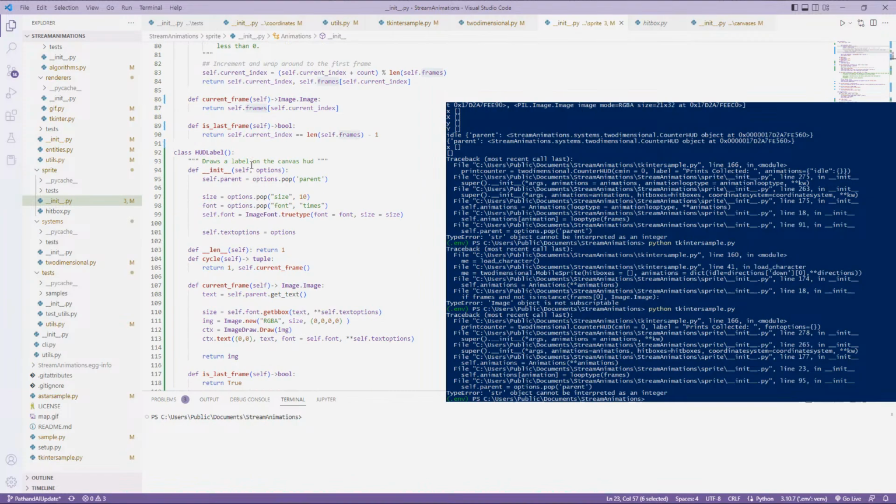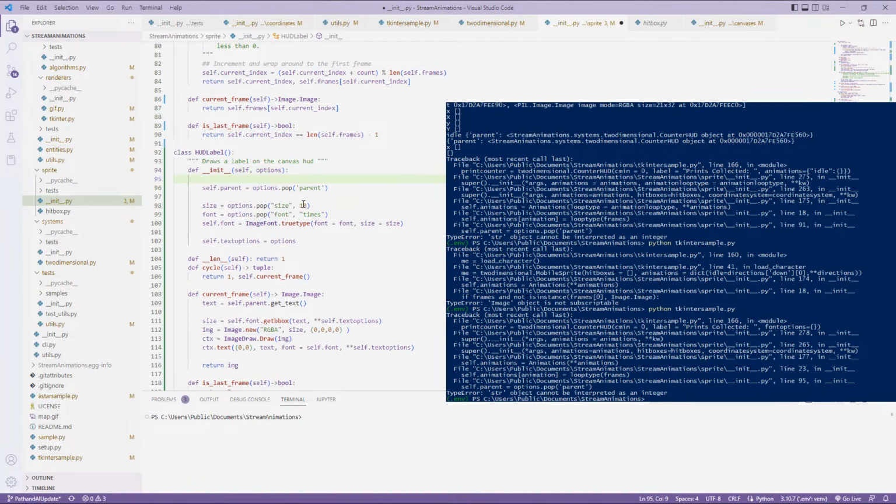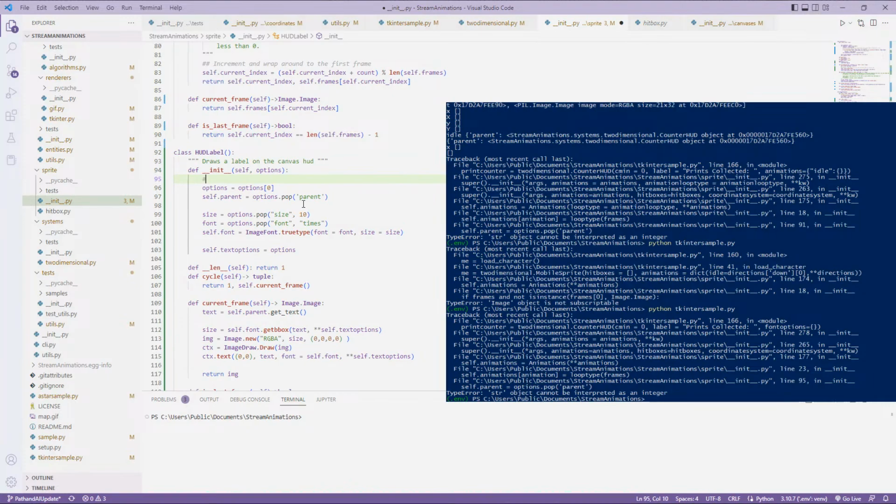Down here, this options is actually a list, okay? So, options equals options 0. Options is passed in as a list bundled with HUD label as its animator. There we go.